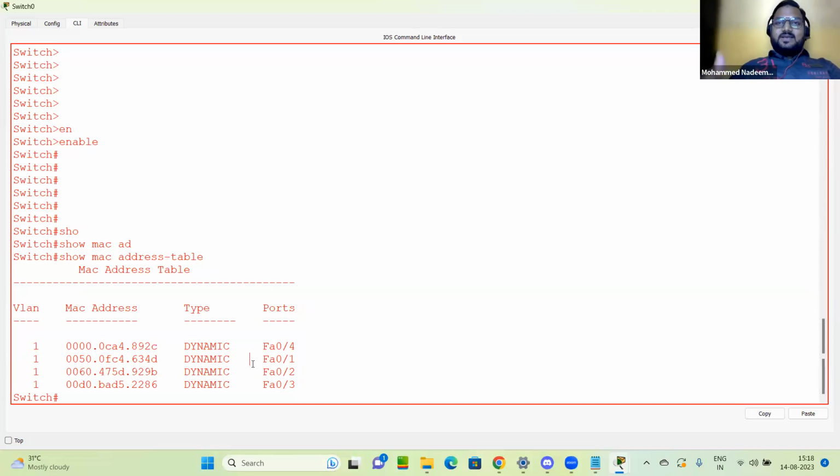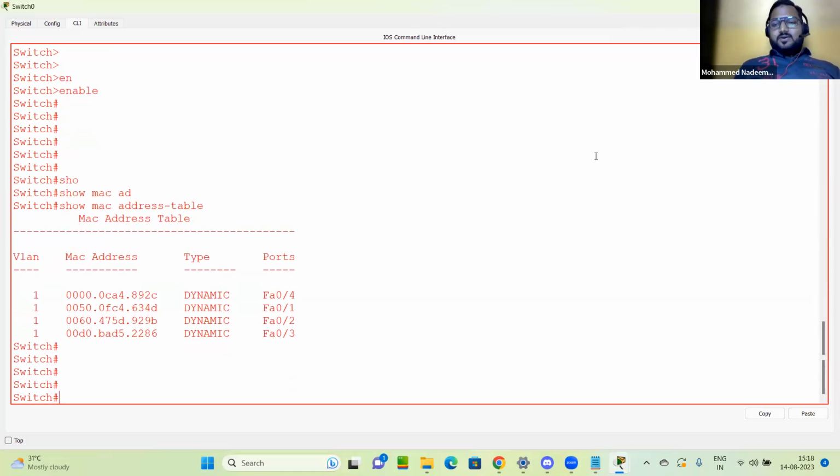Coming back to the OSI layers, layer 2 is all about the MAC address. They understand only the MAC address. When we go to layer 3, where the IP address comes in, a router or layer 3 devices will understand the IP address. A layer 2 switch will never understand the IP address. Slowly we will talk about that.